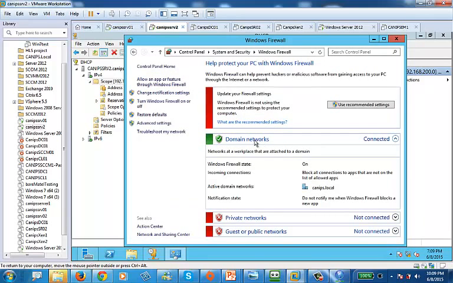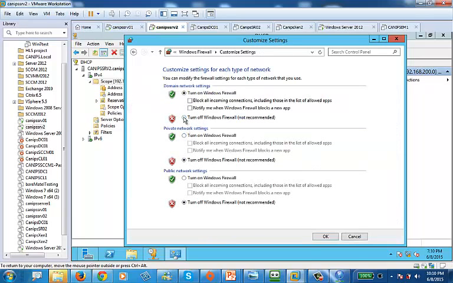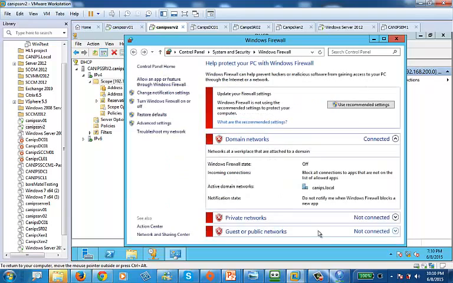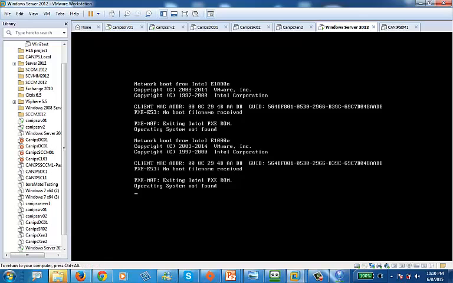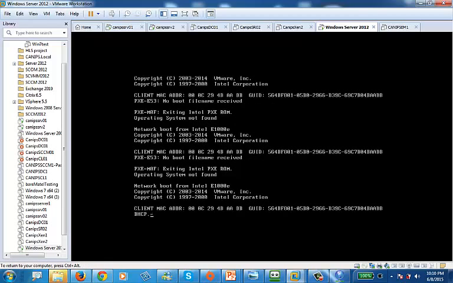See this, guys, my domain firewall is on. This might be a reason why it is not letting others get an IP address. So make sure your firewalls are off. This is what I was saying, that you need to recheck these basics again and again. I just disabled my firewall, and then I'll go here and try again to get an IP address.